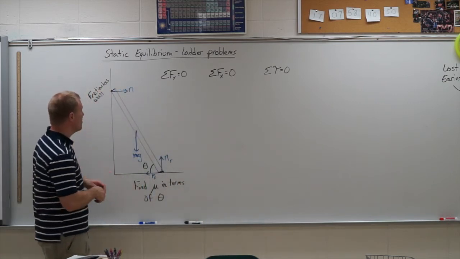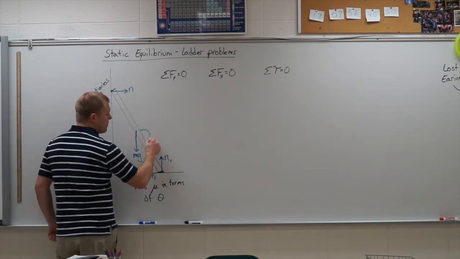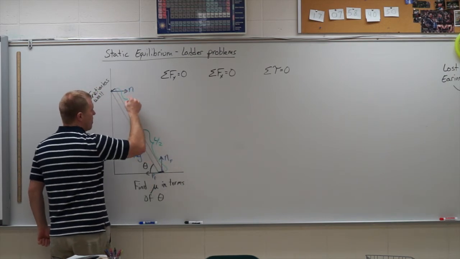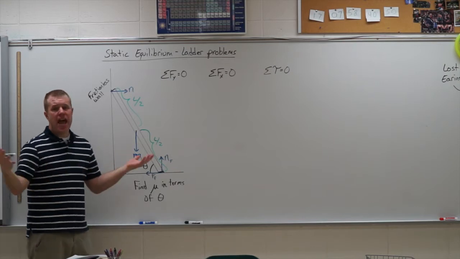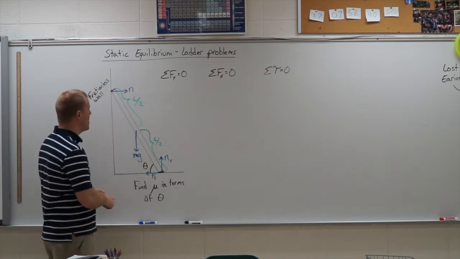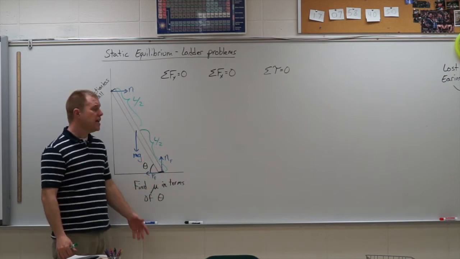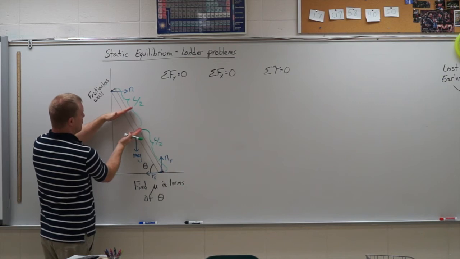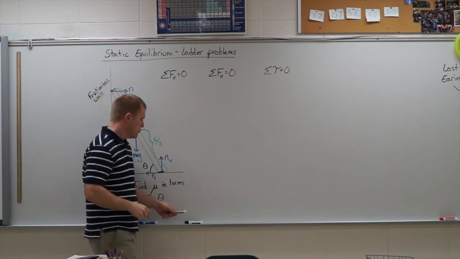It doesn't tell us the length of the ladder, so what we do is we call the whole ladder a length L, and then we refer to distances as fractions of L. So L over 2, and you can add people. You could say, hey, there's a painter climbing up there. The painter climbs 3/4 of the way up. What kind of coefficient do I need? And so maybe this would be L over 2, L over 4, L over 4, and I'd have that painter's mg pulling down. All right, great.